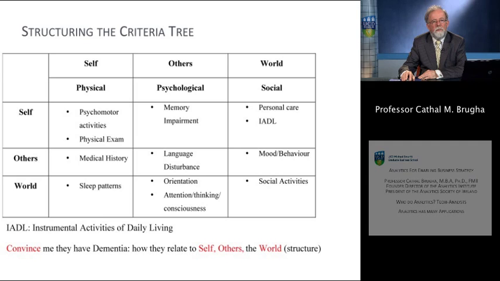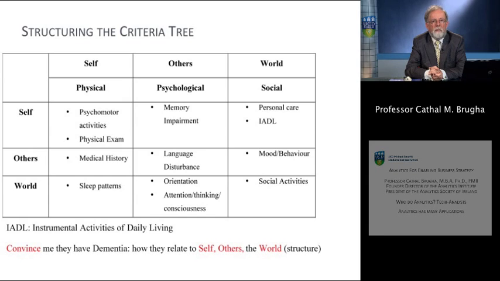Why do we do it? We're doing it because we want to help make a decision. In this case, it's a multi-criteria decision, which is to differentiate dementia from similar alternatives so as to help the doctor make a good choice. Is the person suffering from depression or delirium, or is it dementia? And so multiple diagnostic criteria, conflicting alternatives, and building a criteria tree so as to carry out a multi-criteria decision.